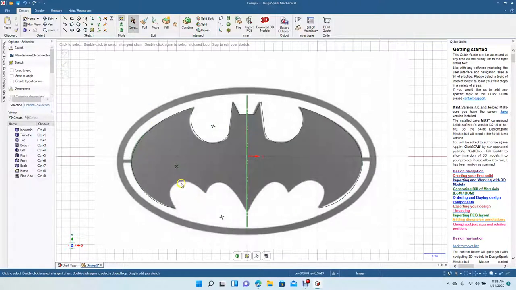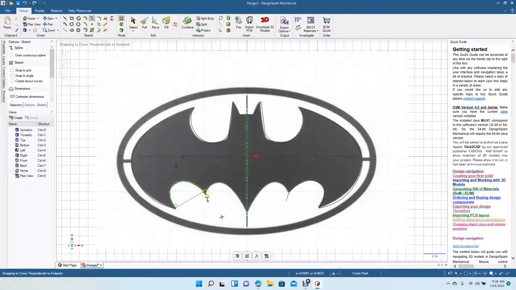Alright, now I'm going to use the spline tool, which is this one up here, to finish the rest of this off. So we'll click and we'll just start curving as we go. Click, curve as we go. Let's double click there. Let's select. We're going to end that right there. We'll grab the spline tool again and we'll start there. Double click to end it.